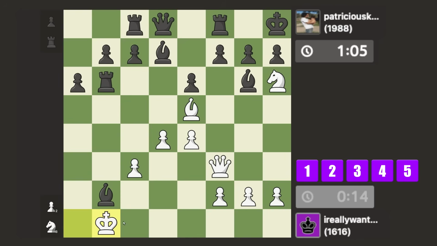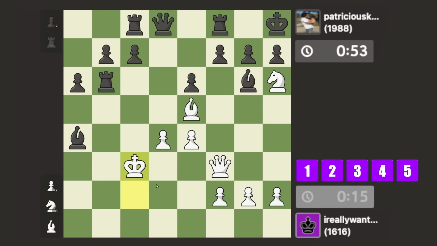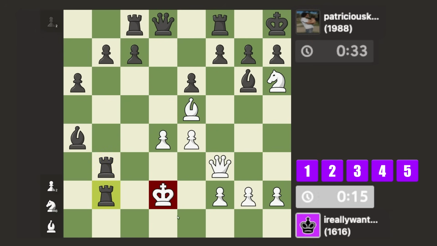It is 3-2. I do get 2 seconds back for every move. I don't think 2 seconds is enough time for me to figure out what's wrong with my position and how to fix it. Bishop check. Can I just take? Oh, rook drops and then takes the queen. Okay. Very nice. Let's move the king out of the way. Rook check. Wow. Forcing me to the back rank.